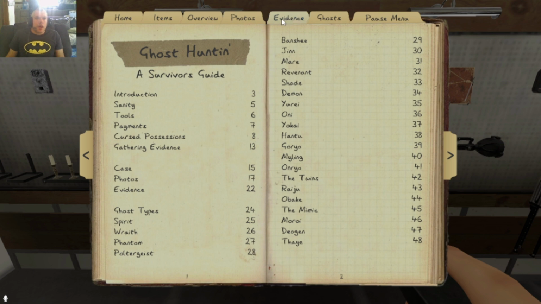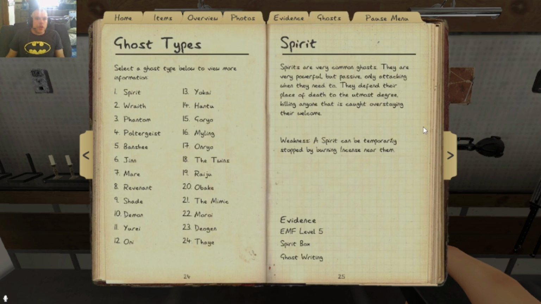And then when you go to ghosts, you can read up a little bit about it. So I'm going to be explaining every ghost in detail, and then I'm just going to do a few to show you guys. So the spirits are very common ghosts. They are very powerful, but passive only, attacking when they need to. They defend their place of death to the utmost degree, killing anyone that is caught overstaying their welcome. Weakness: a spirit can temporarily be stopped by burning incense near them.